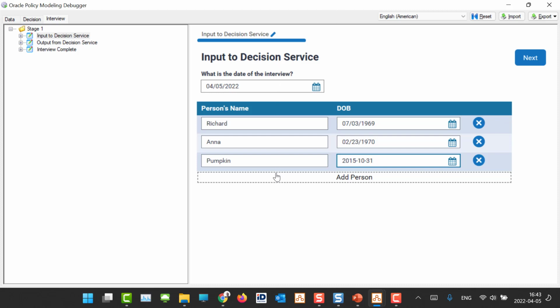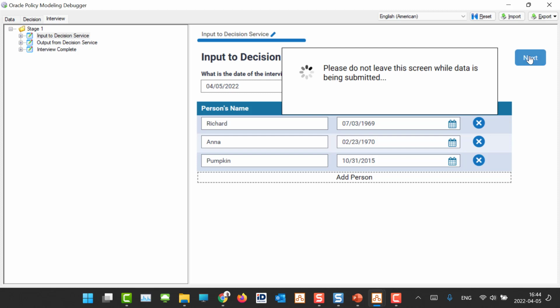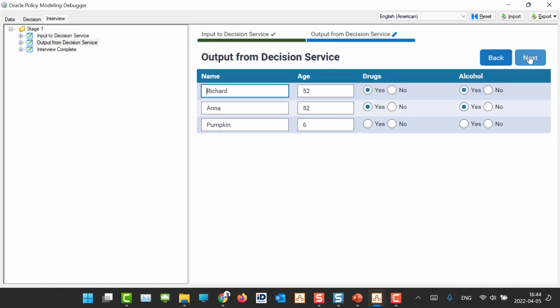This represents the input that will be passed through the input contract to the decision service. As we can see, the output is the 3 members of this entity, the age, which is newly calculated, and the 2 Boolean attributes, which have a true value or a null value, you'll recall from my previous demonstration, according to which person it is.